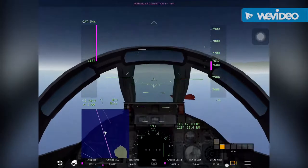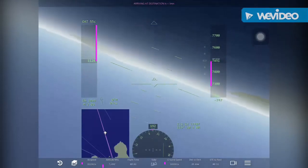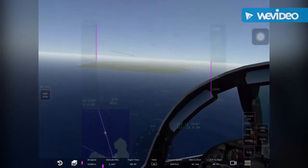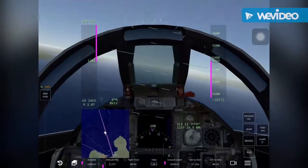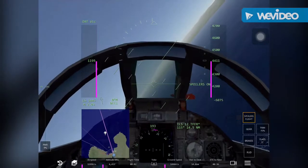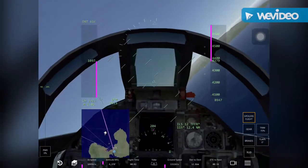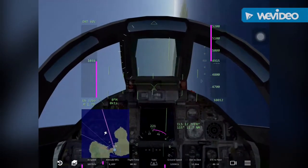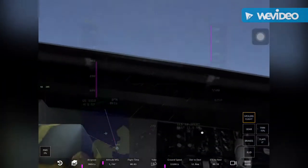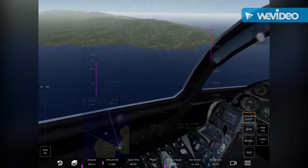Inverted. Oh my gosh, 1,170 knots. It's a lot. So I slow as well, as far as like, let's put it here. Oh my gosh, that's way too fast. Way too fast. We're good.